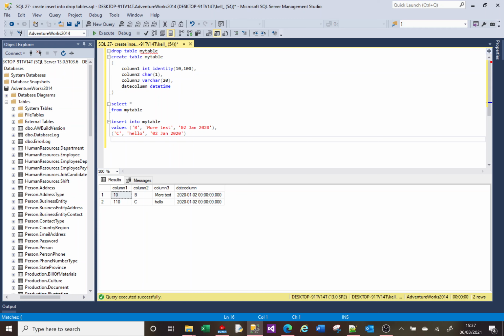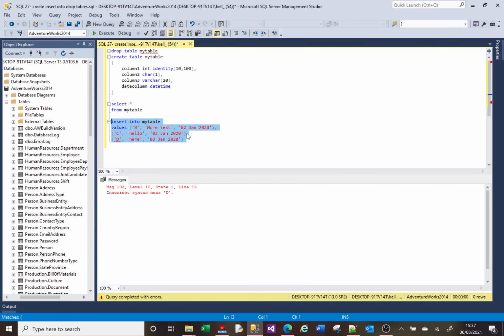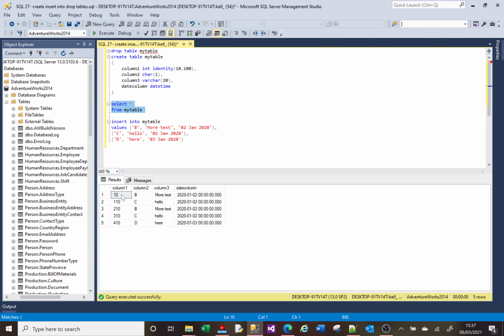So if I had a third row, pardon me, in fact, I'll add this lot here. Oh yeah, sorry, I need to put a comma to separate each of those. So now I've got 5 rows in here, and you'll see it begins at 10, 110, 210, 310, 410. So you can see the pattern based on this identity.